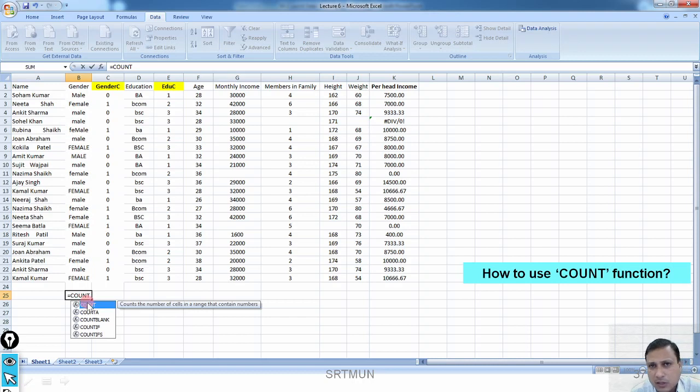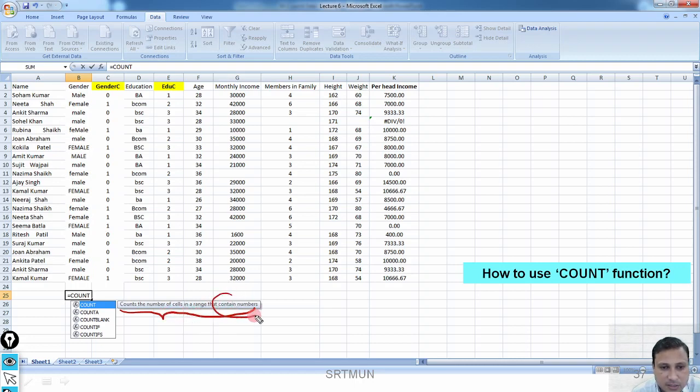As you start typing, all the formulas associated with COUNT appear here. Now here is the count formula, and if you observe carefully, whenever you move your cursor to that particular function in MS Excel, the details, meaning what that function actually performs, appear here. So count the number of cells in a range that contain numbers.